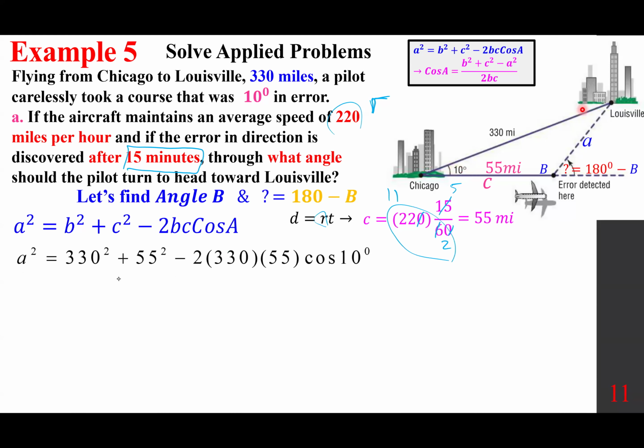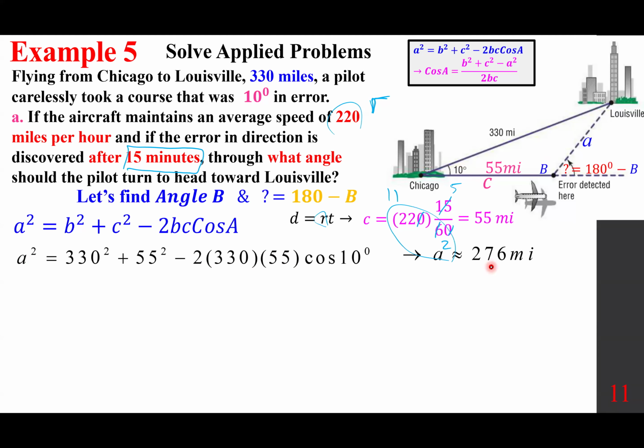So this side squared plus this side squared minus 2 times the product of the two sides and cosine of the included angle. You put it into a calculator, gives you an answer. You take a root, and A becomes almost 276 miles. I recommend you put quite a few decimals if they don't ask you, okay?